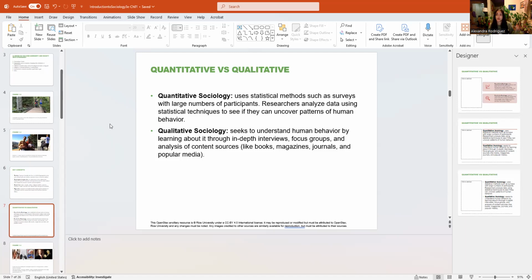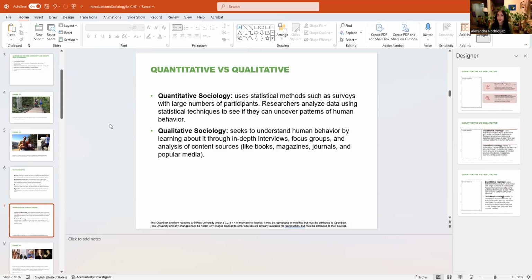On the other hand, we have qualitative sociology. This is anything like interviews, participant observation, ethnographies, focus groups, or even looking at collections of books, magazines, artwork. You can think of it as anything that's not numerical, anything that's more perspective or experience focused. A lot of sociologists go into sociology because they want to do these interviews about more niche subjects, and they want to actually ask people about their experiences.